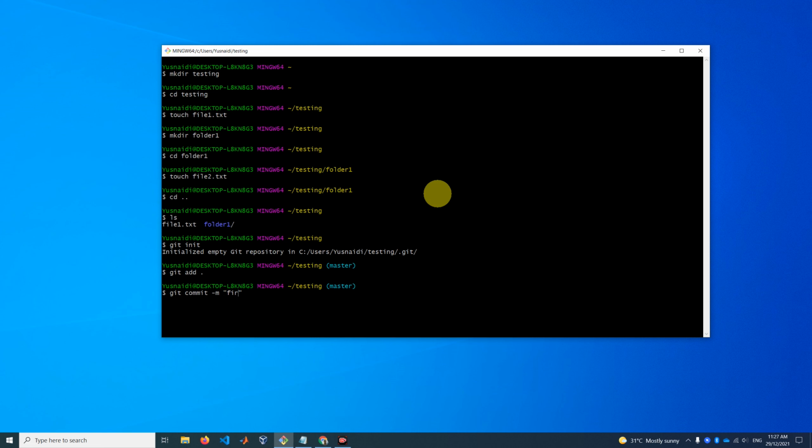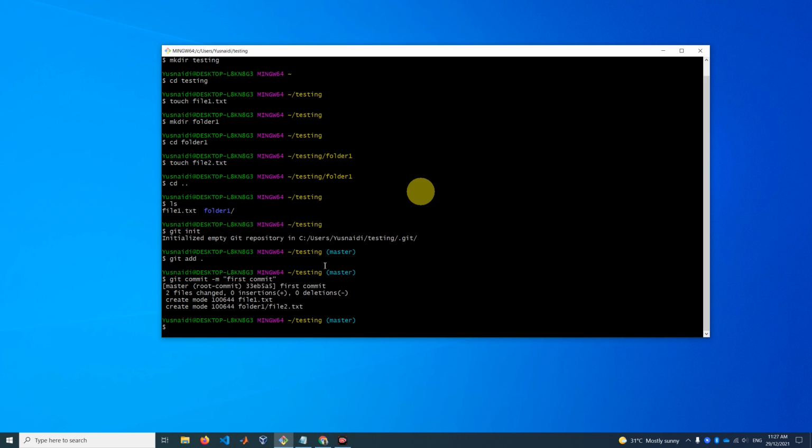So let's say the message is first commit. Enter. So we see that git added all the files and folders that we have in the current folder.